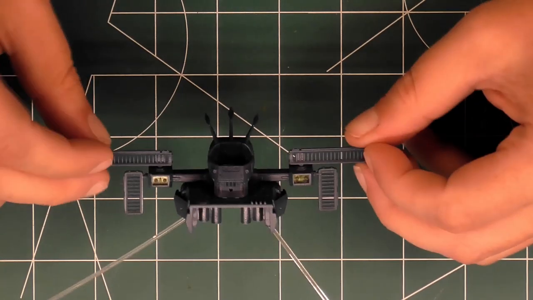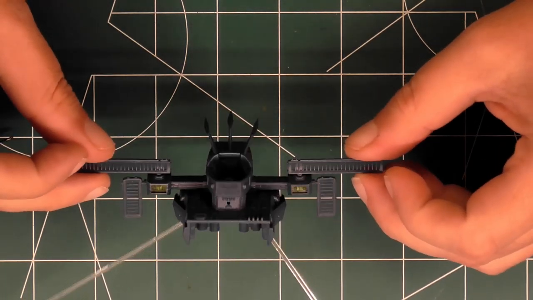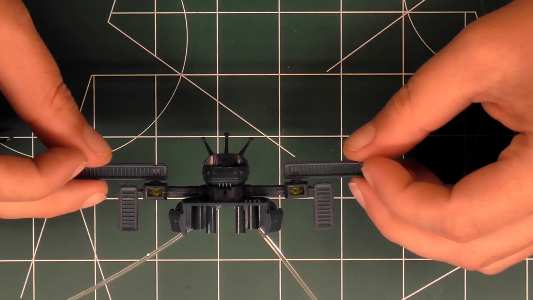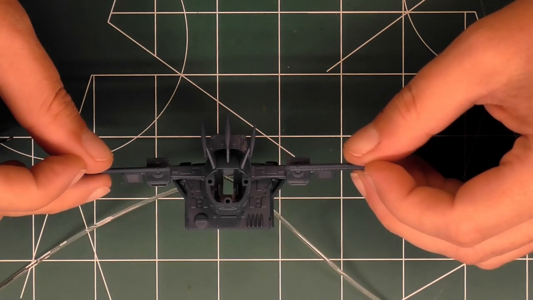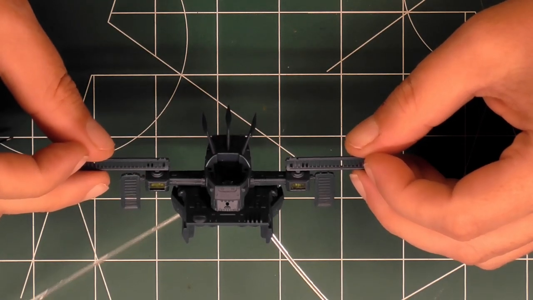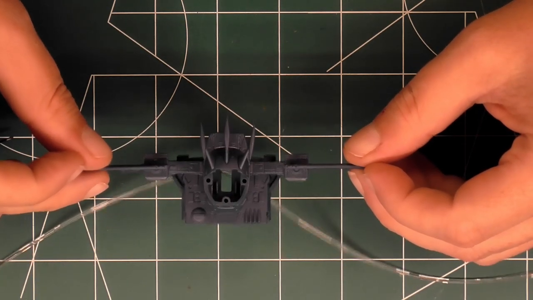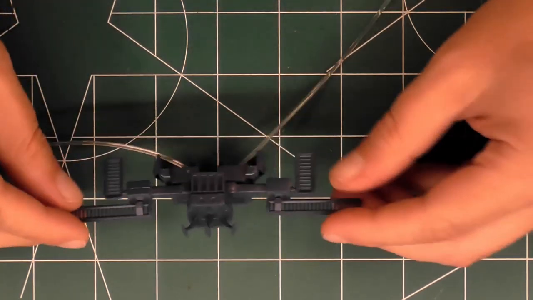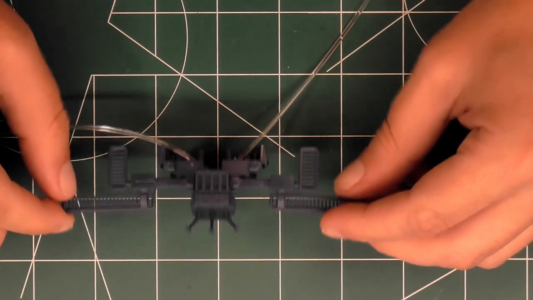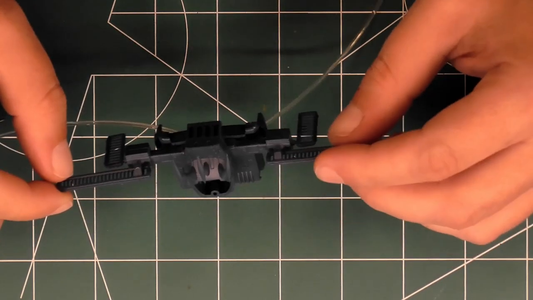Okay. So there we have that part of it. And that's pretty much done. We'll go through and detail this, do some washes and pull out all these details. Fix our faux pas back here. But other than that, this part of the build is done.